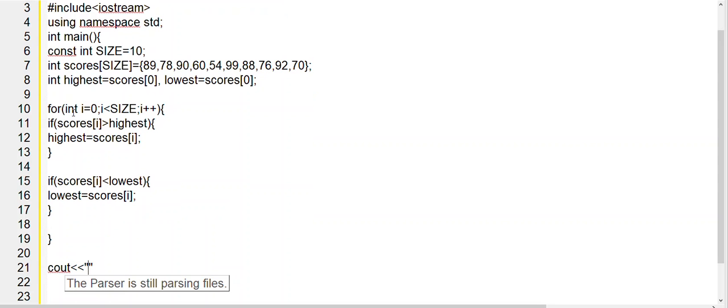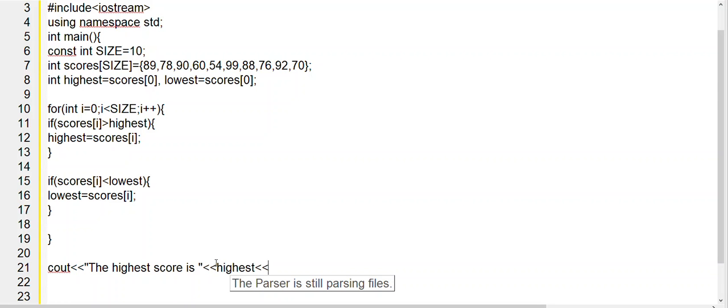Cout the highest score is highest, and the lowest score is lowest.